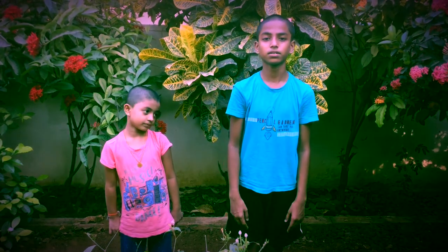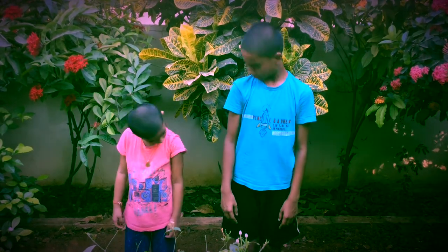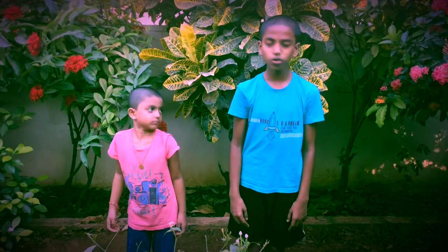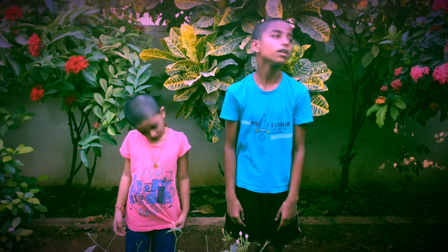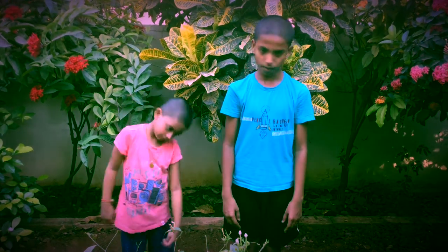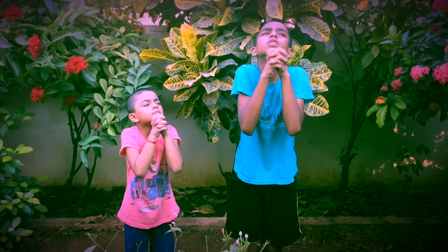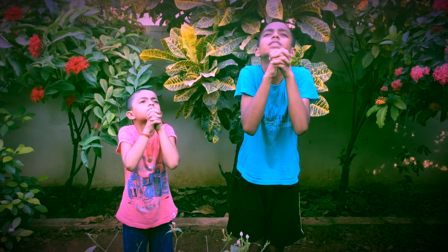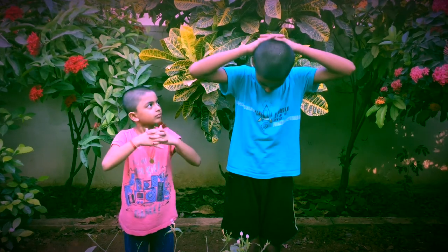And then rotate your neck to anti-clockwise, and then now clockwise, and then keep your two hands like this and push your hands up and then down.